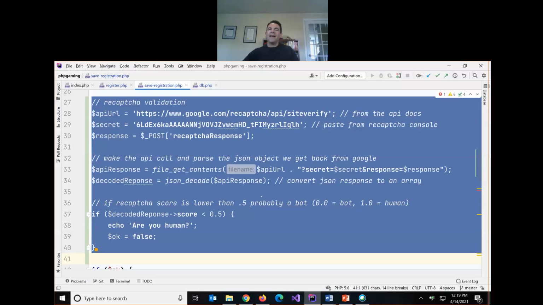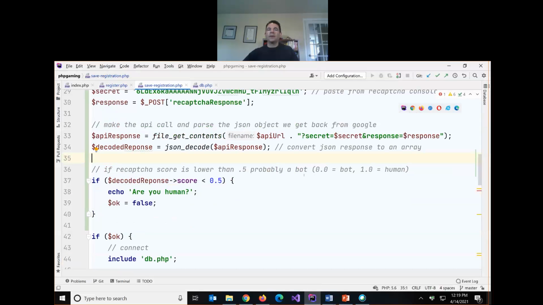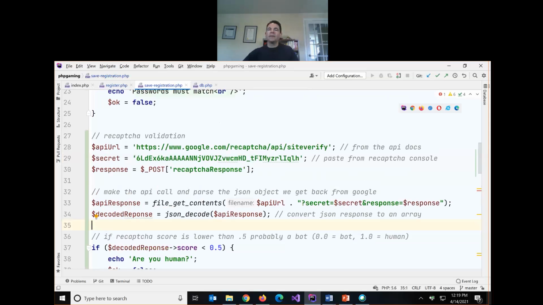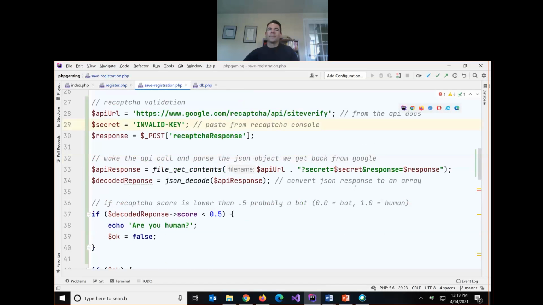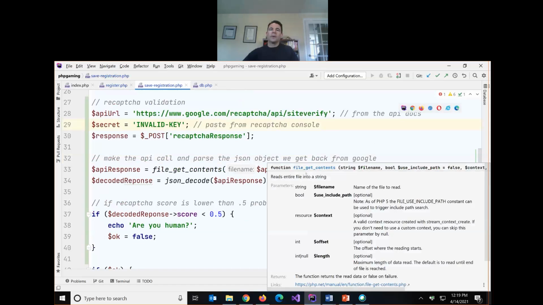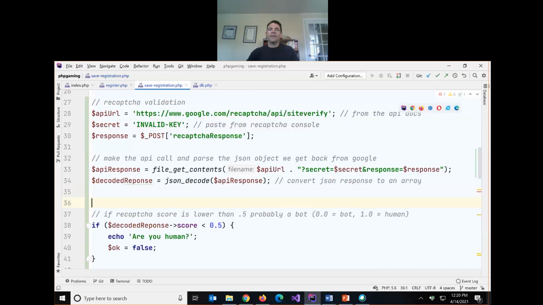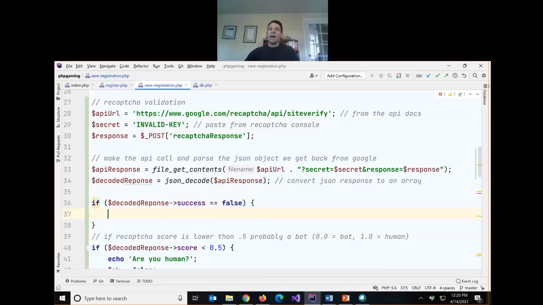Now, the other way we could test this, I should add one more check here, which is what if the success is equal to false? Let's say I put in an invalid key. So if I try it like this, I should also say if, for any reason, calling the API fails.